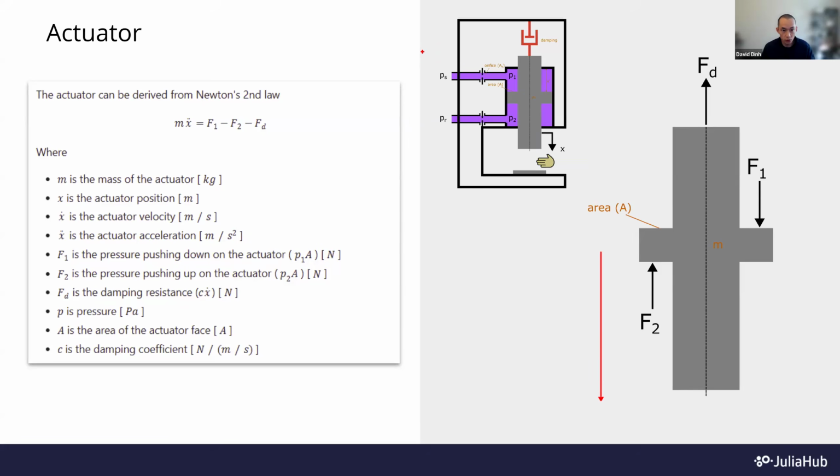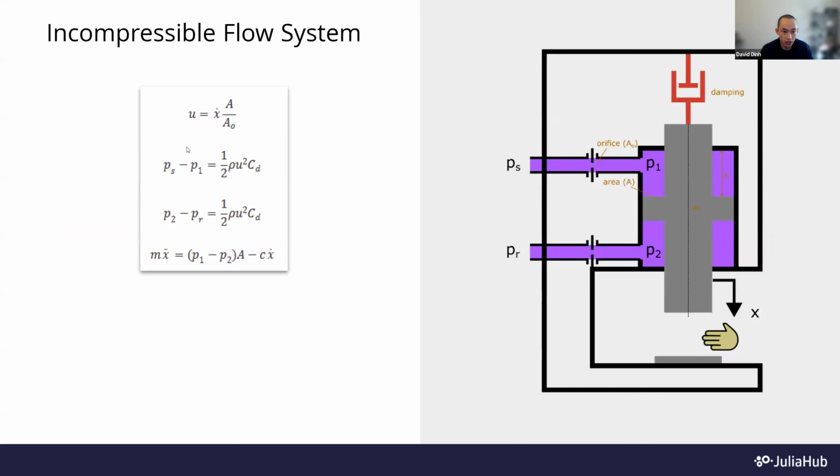Okay, so now that we have this equation, which governs the physics around our actuator, we end up with this set of equations. We just move around some variables, but we ultimately end up with this set of equations, which governs our incompressible flow system. Earlier, remember, we saw this just as delta P on the left side. Well, now these equations have been set up to match up these two areas. So now that we have our system of equations for this incompressible flow, what do we need to solve for?